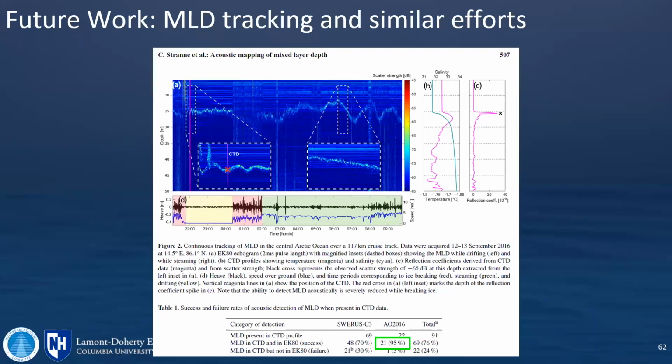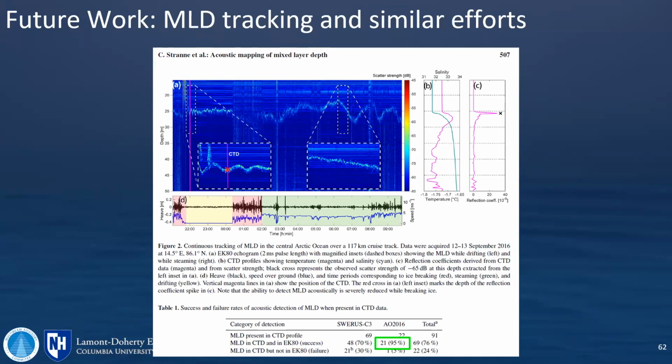But future work, there is interest in tracking these things. There are other systems on board like the EK80s. And if you're experiencing those kinds of wobbles, we didn't think of it in the moment, unfortunately, but you can turn on your EK80s, sync them up with the casing and see if you are observing these internal waves or at least highly stratified water layers that are changing depth in time.